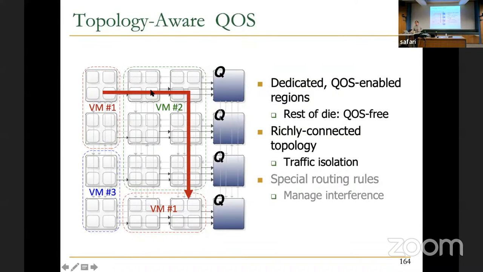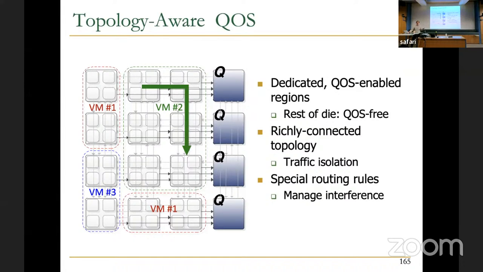So, okay, virtual machine one wants to communicate with virtual machine one parts over here. How do you do that? Well, unfortunately, this topology is not good enough to support that. To be able to support that with topology, you need to have a direct link from here to here, which is very tough. Or you need to have a direct channel that's dedicated, but that's also very tough. So now the intra-VM traffic that's green in VM2 can contend with intra-VM traffic that's red over here. So clearly there's contention because they have to go through the same link. Make sense? Because you know it needs to take a turn over here. Even though this link is different from this link, there's no interference between these two over here. There is interference between these two because they need to use the same link to get to these two destinations. Of course, if you're completely richly connected, maybe you can avoid that also, but that's a very expensive topology.